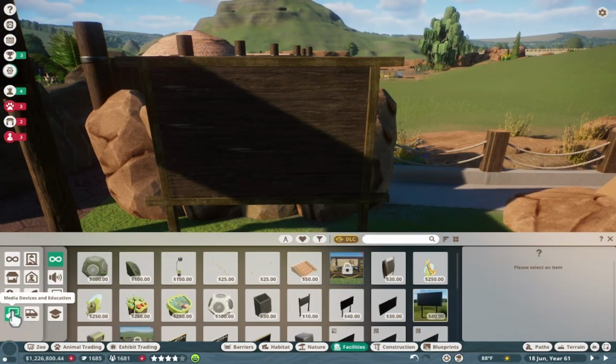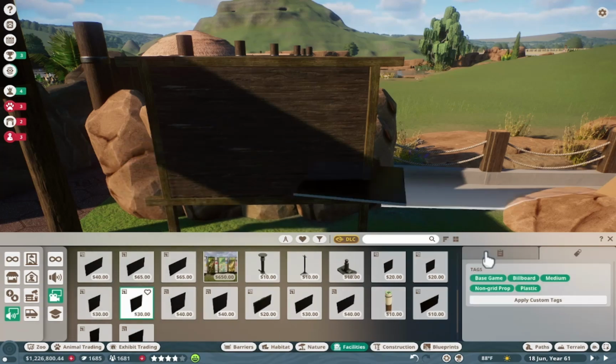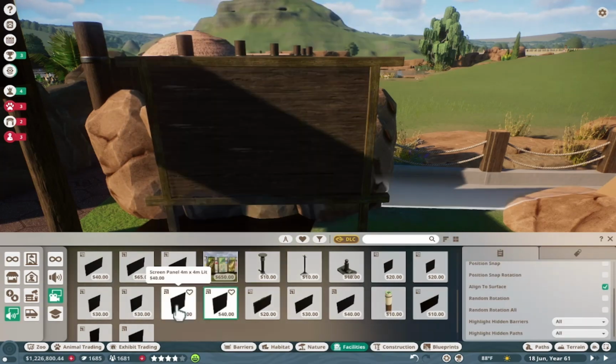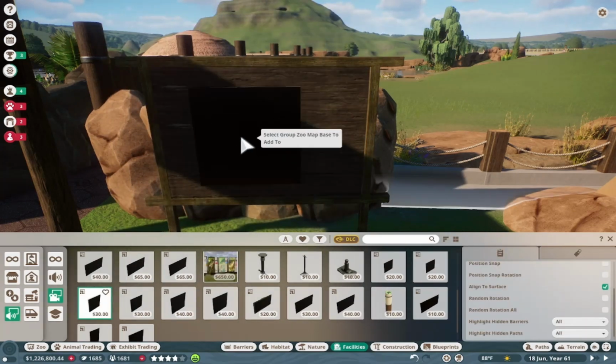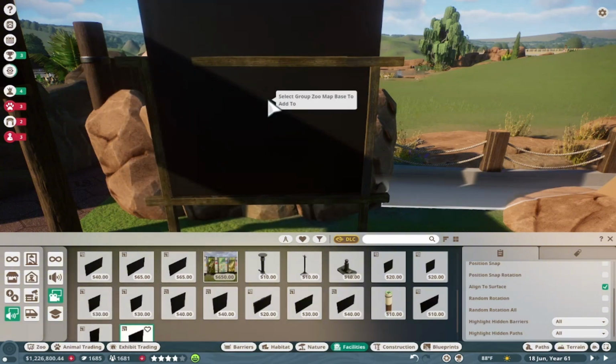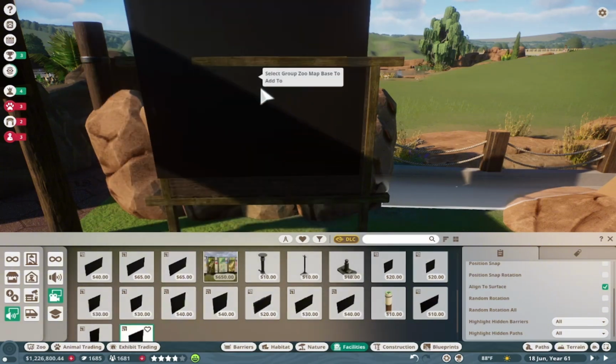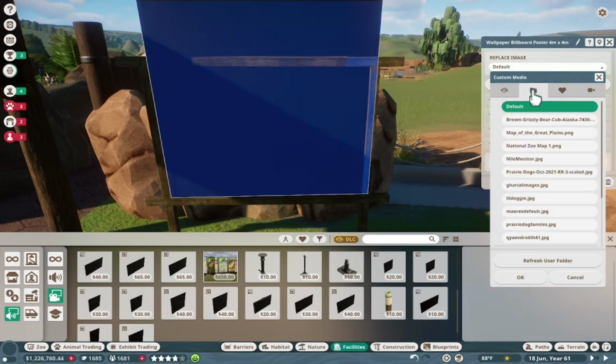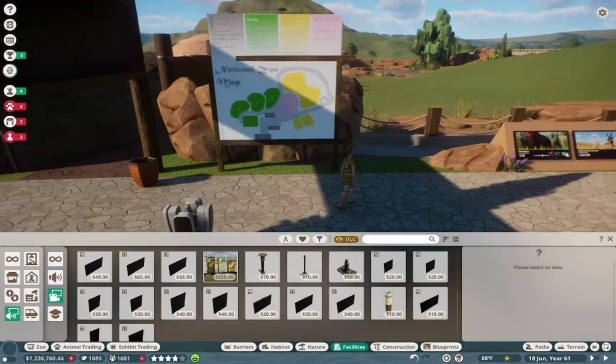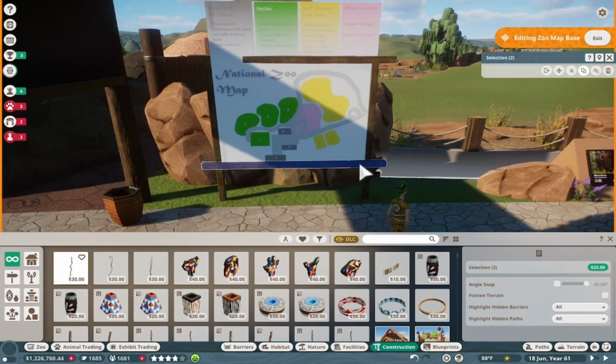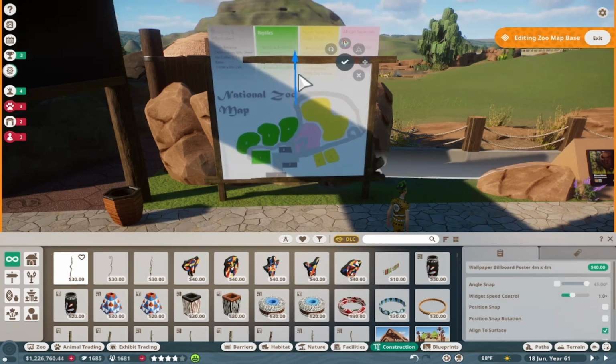I had this map board built that was all ready to go. And then I figured out none of the screens will actually fit the board. Good job. So smart. Maybe next time, figure out which board you're going to use first and then build the sign around it. I don't know. Could have been a smart idea.